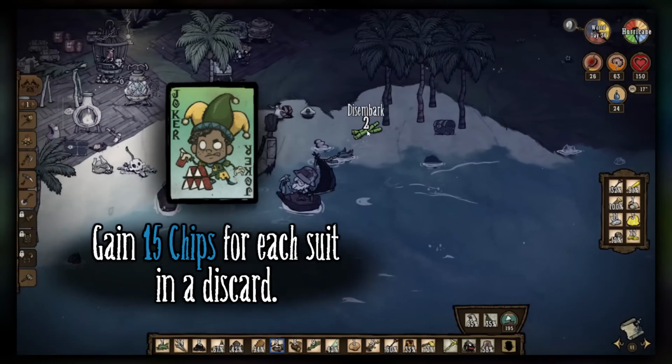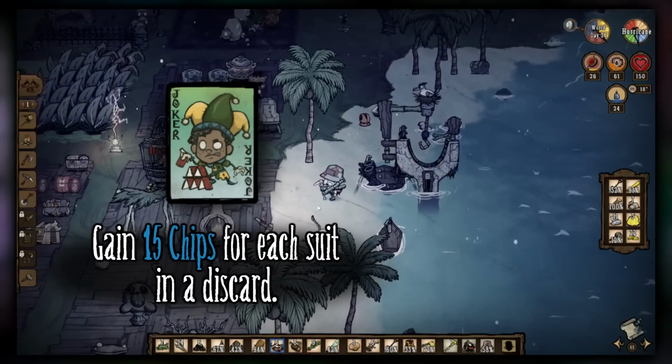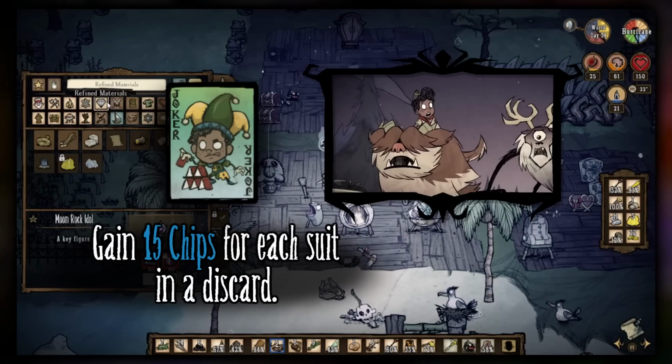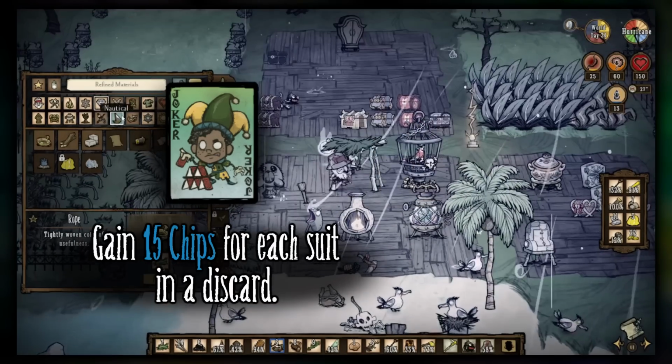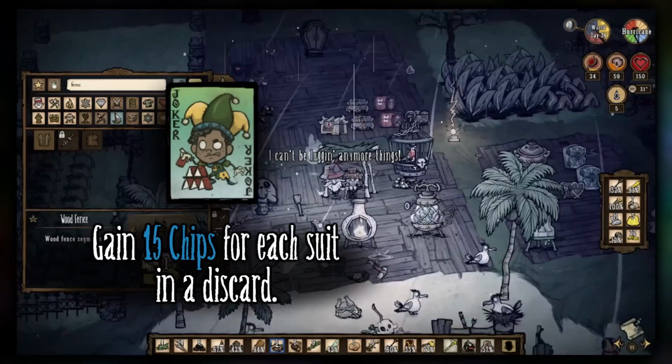Walter's perks offer all sorts of benefits in many fields, like healing, crafting, foraging, and running around on a big dog. So giving his Joker the ability to gain chips from different suits in the discard can be seen as resourceful salvaging? Jack of all trades? Multi-card lingual? Yeah, I'm at a loss for this one.